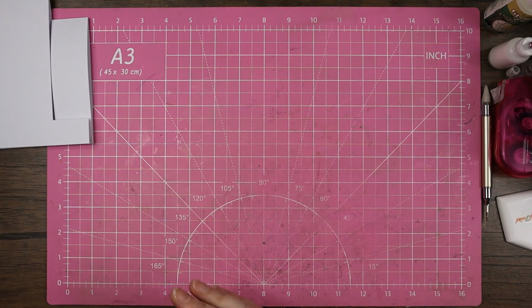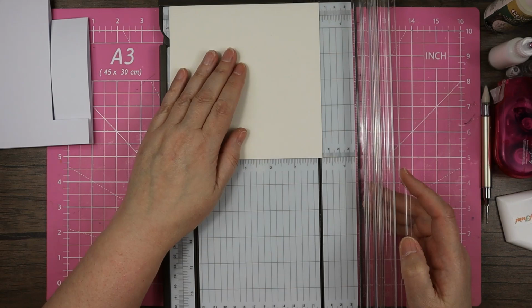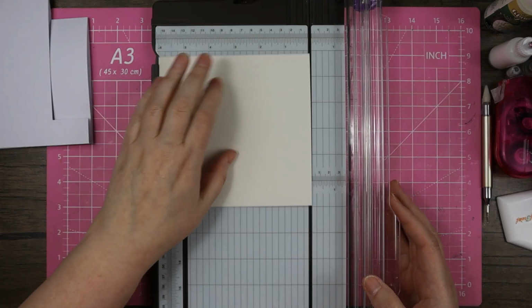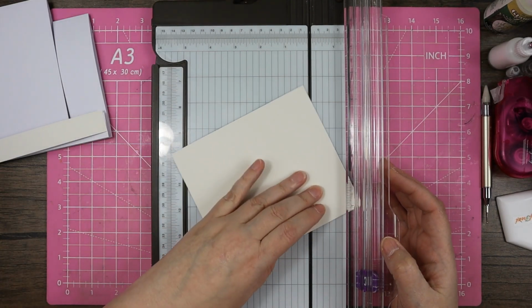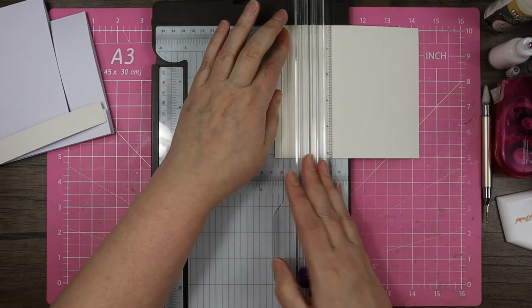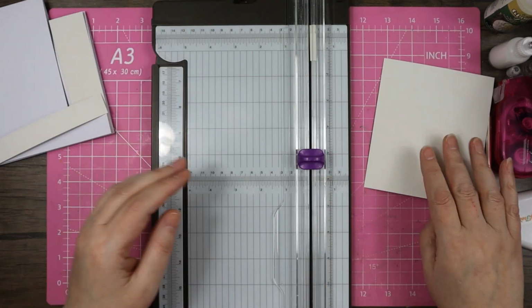Okay, so let's bring in my trimmer, and this time I'm just going to go with some silver mirror. If I can grab it, there we go. So I'm going to start by cutting 2 notches off the 6, because that's going to be the widest point of my card itself. And then I'm going to go 2 notches under the 1. That's going to be the piece that comes along there. And then if I turn that around, we know this is 1.5, so I'm going to take 2 notches off that. If I can get my fingers out of the way. And then 2 notches off the 5. And that should fit quite nicely into there.